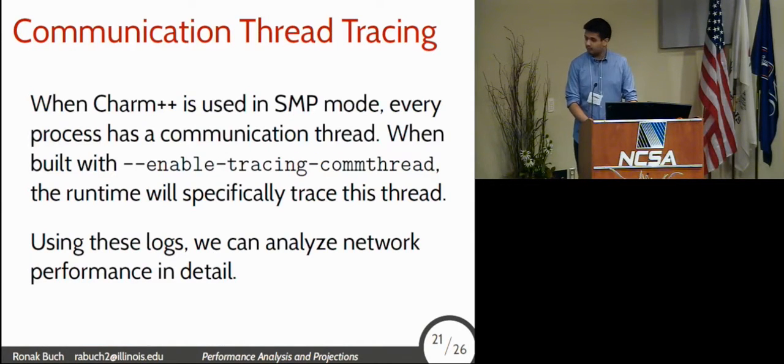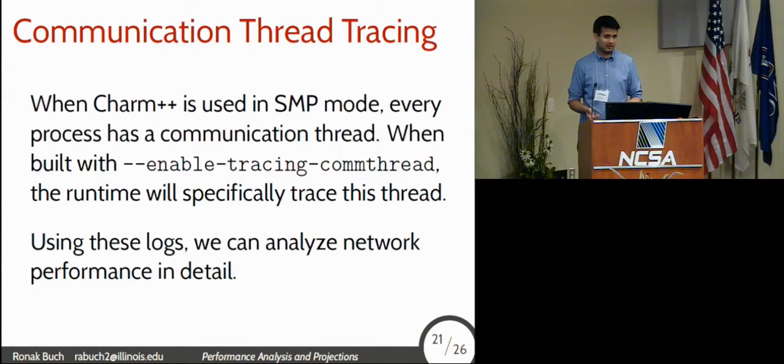Another tool that we added in the recent year is communication thread tracing. This is work with Keshav Santanam, who's one of the undergrads in PPL. Essentially the motivation here is that we wanted to do very detailed network-level analysis of Charm++ applications. In Charm++, there's a mode called SMP that some people have talked about in previous talks. To give you a brief overview in case you've forgotten, in SMP mode, we have processes that have worker threads and a communication thread.